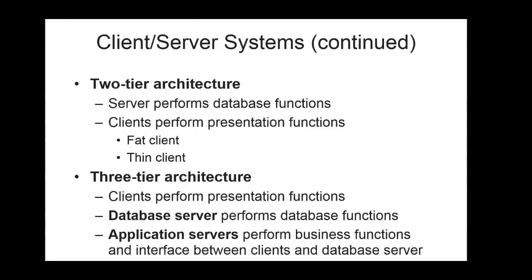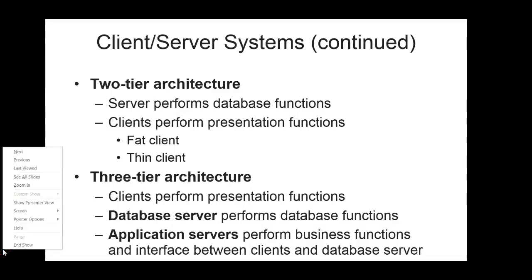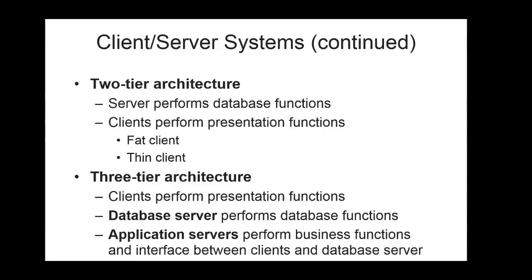We might have client problems. When the programmers make changes to the business functions, they must make sure that they place the updated business functions on every client. For a company with thousands of clients, updating the business functions for all the clients is almost impossible. To eliminate this maintenance problem, we can place the business functions on the server. Because the client performs only the presentation functions in this arrangement, each client is called a thin client.